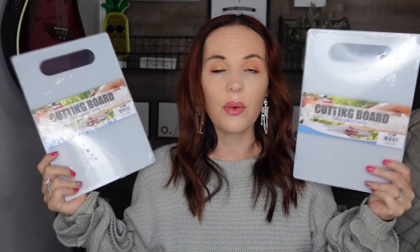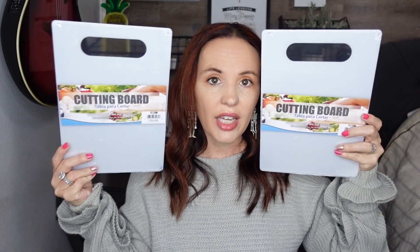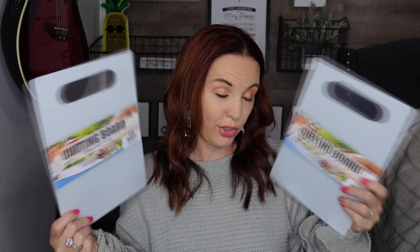Okay, baking — I was so excited to find this. We bake and cook a lot during November and December, and I had never seen this at Dollar Tree. I went ahead and picked up two. They're pretty small but I think perfect. The great thing about this one is it says it's dishwasher safe and will not dull knives. I think it's by Kelly Home. Definitely be on the lookout — if you want me to test it out this week, I can test to see if it's really dishwasher safe and see how it does on my knives. I grabbed two of those.